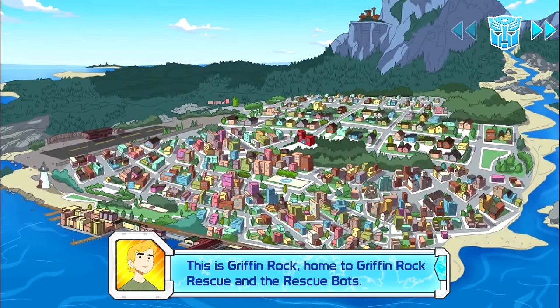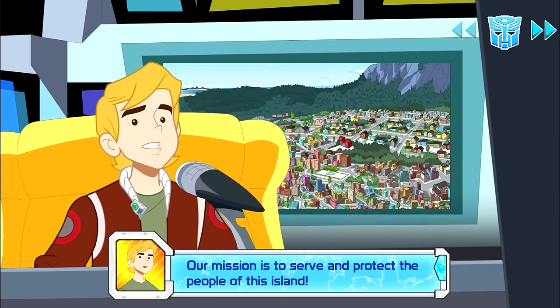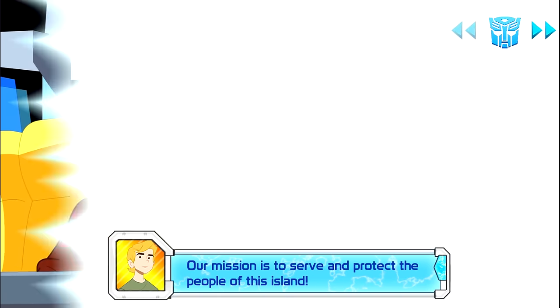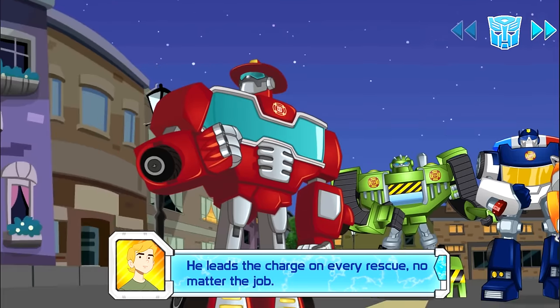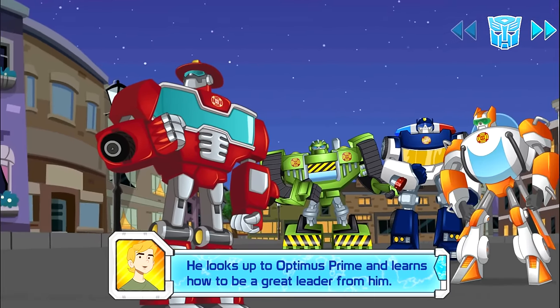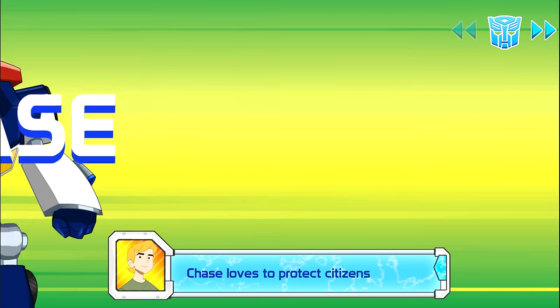This is Griffin Rock, home to Griffin Rock Rescue and the Rescue Bots. Our mission is to serve and protect the people of this island. Heatwave is the leader of the Rescue Bots. He leads the charge on every rescue, no matter the job. He looks up to Optimus Prime and learns how to be a great leader from him.